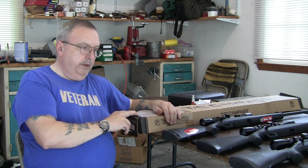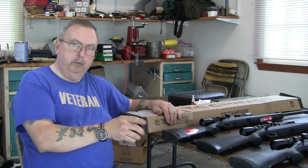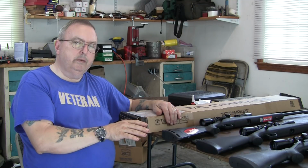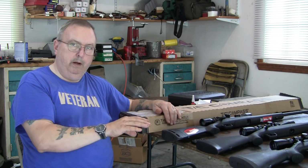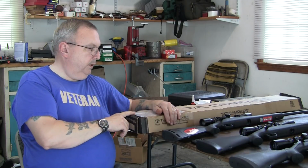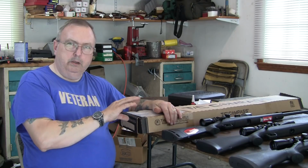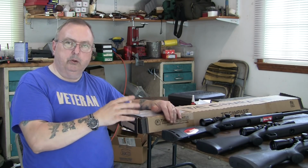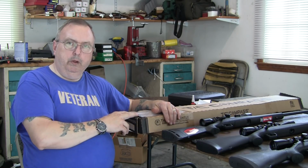Okay, now the Thompson Center Compass. I picked this up and I got it in 308. The reason I got the same caliber as the Remington is the Remington does pretty good, hand loaded like any of these guns. If you hand load a pep round for these, they'll all be super shooters. But Thompson has special, I think it's R5 rifling. It's a 5-groove rifling. It's supposed to be super great and super accurate because of the way the rifling's cut. I'll go over that more with the gun.